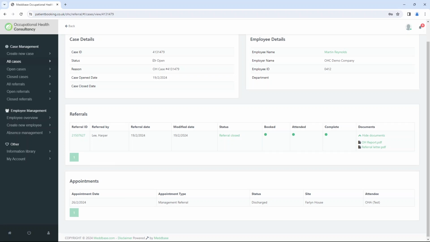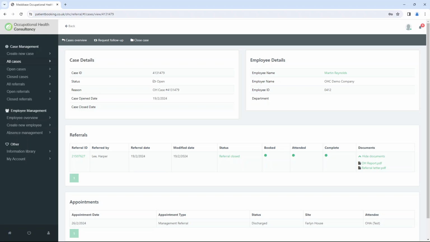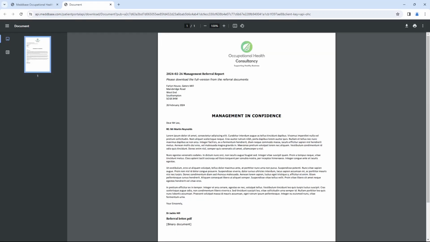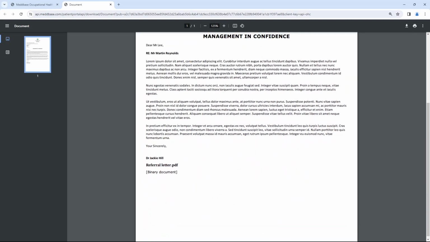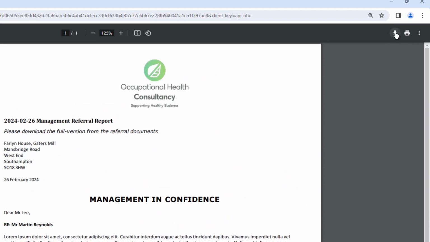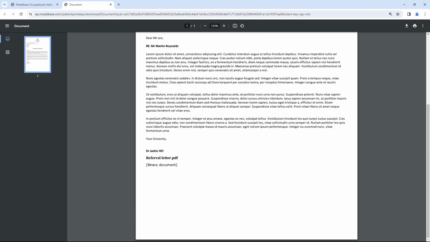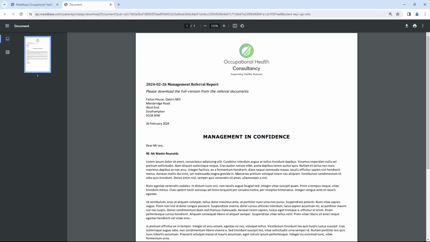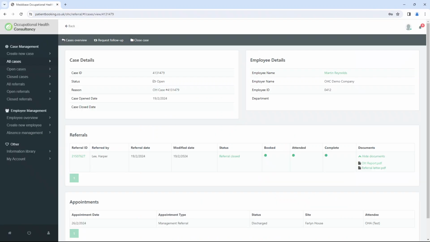You can see the date. So there's the overview, and you'll notice that it says referral closed, and that one of the documents here is OH report. If I click that OH report, there is my report from the doctor. So I can zoom in should I want to and read it. I can go over onto this right hand section here and press the download button or the print button, and we'd highly encourage you to use the download button and then upload this doctor's report into the record that you're keeping for this referral, possibly in your HR system or in the HR area of your computer network.